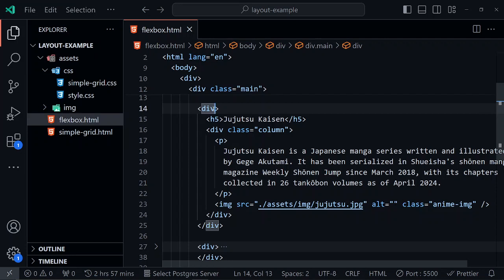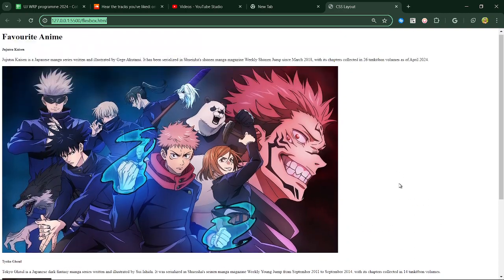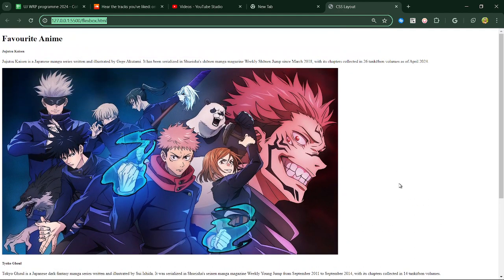And the way I structured them here, as you saw, it's in a grid or a block display at the moment. So we're not flexing anything. We haven't floated anything else, right?